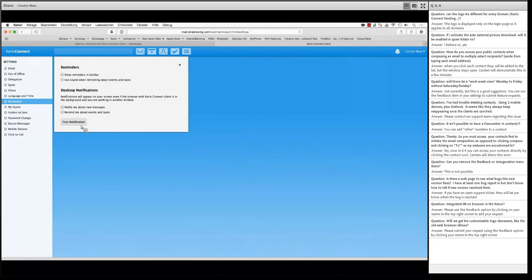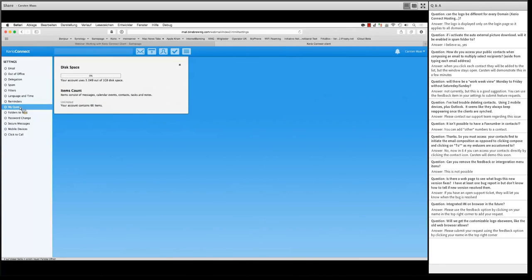I'm not doing this now because I'm in a dual monitor environment and OS X Yosemite is only presenting such notifications on your main screen and not on the attached screen. This is not a problem or fault of the Kerio Connect client. This is how the Yosemite operating system is handling these notifications, so it doesn't make any sense when I click now on the test notifications.